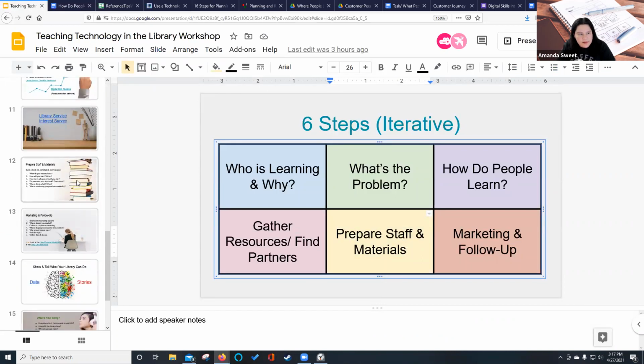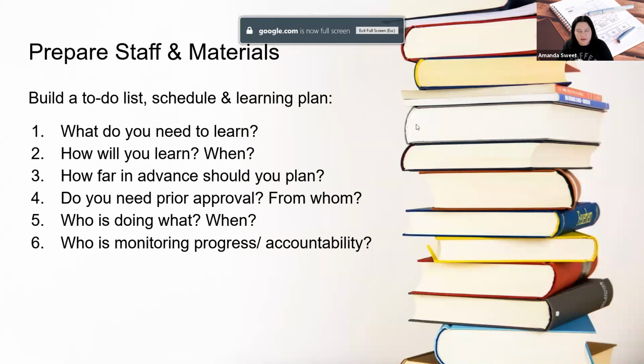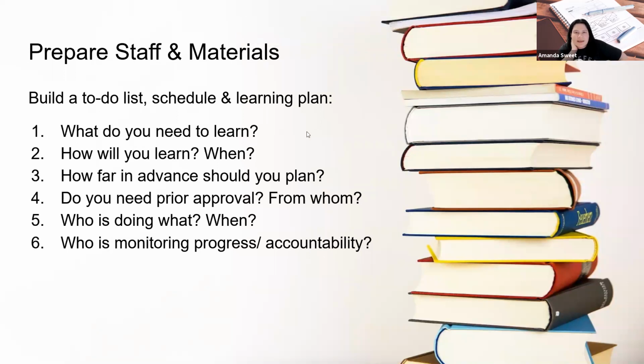So if you want other ways to prepare your staff or prepare yourself to get started with this, it's basically just making that list. So we're assuming that you've chosen the library service that you want to provide, and you started breaking it down into different steps. So what I'll ask now is, do people feel pretty comfortable with delivering the library services that we talked about? Or would you like me to run through an example of how a group training would actually work? You can give me a yes or a no in the chat to go over an example right now.